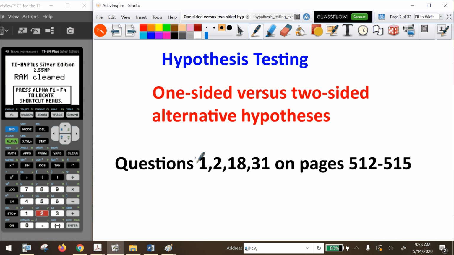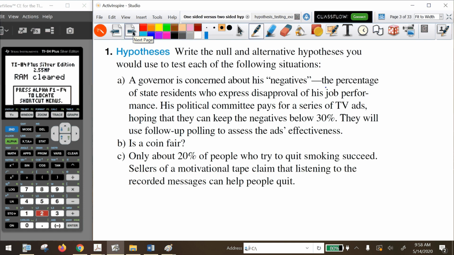These first 2 questions only ask us to write the null and alternative hypotheses for a few different situations. And then we're going to go through a really in-depth example. I already typed out the solution to that, so I'll do a good job describing it. And this one I'm going to answer in real time just so you can hear my thought process. I didn't even do that problem yet. So let's go ahead and look at the first question. You can pause the video and try to come up with them on your own.